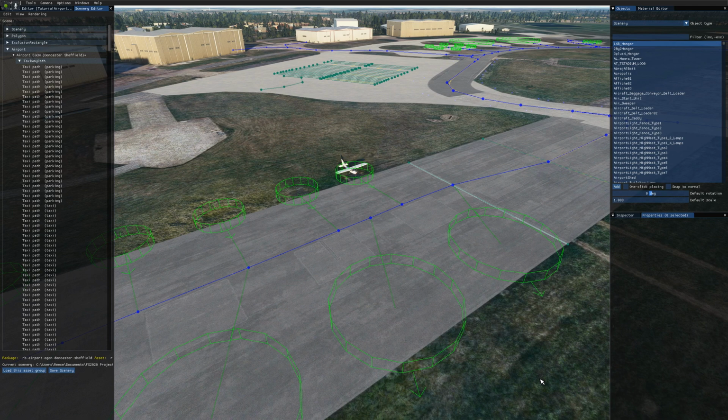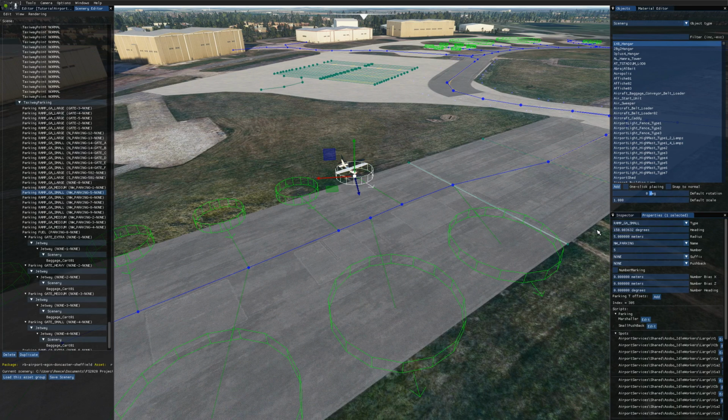So when you add parking spaces to an airport, the type of the parking space dictates which services are allowed to spawn, and the plane that's actually at that parking decides which of the allowed services will spawn at that point. You can see which services are allowed to spawn by a list called scripts parking under the properties of the parking space. So for example, this is a small ramp general aviation parking type here.